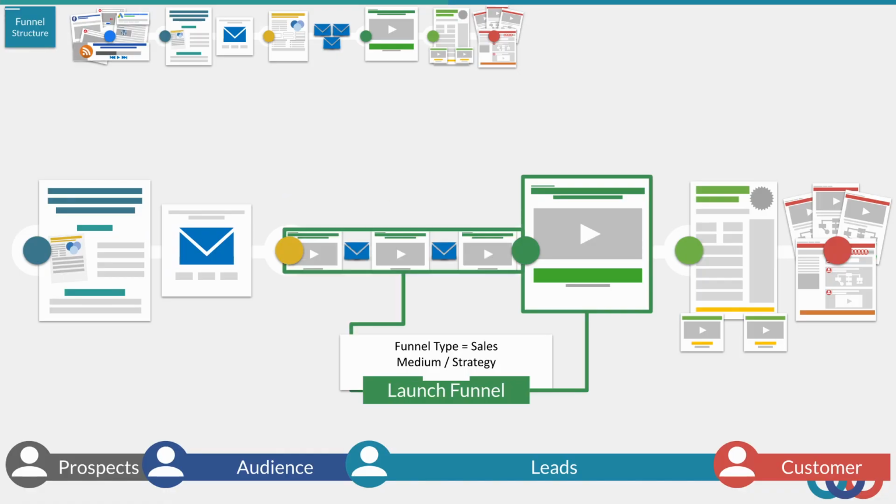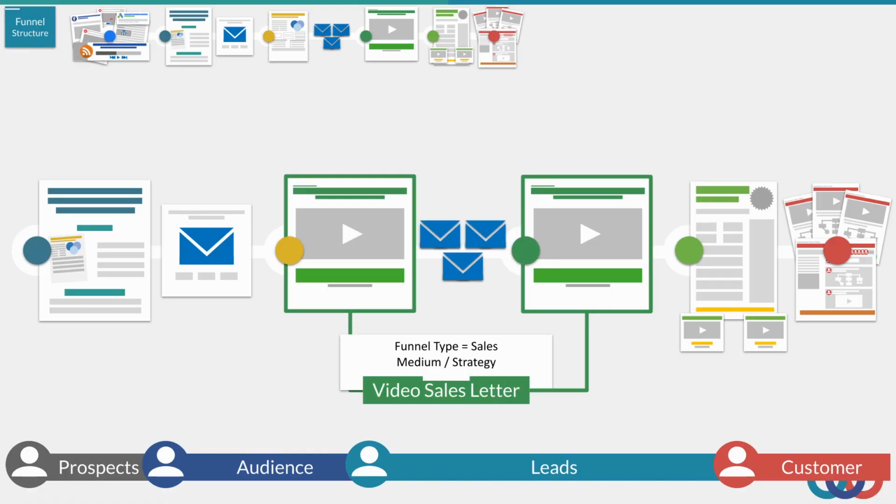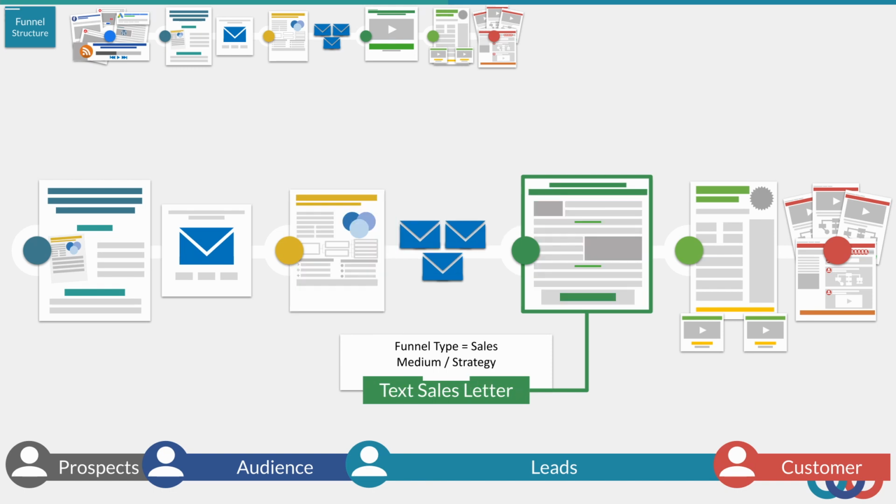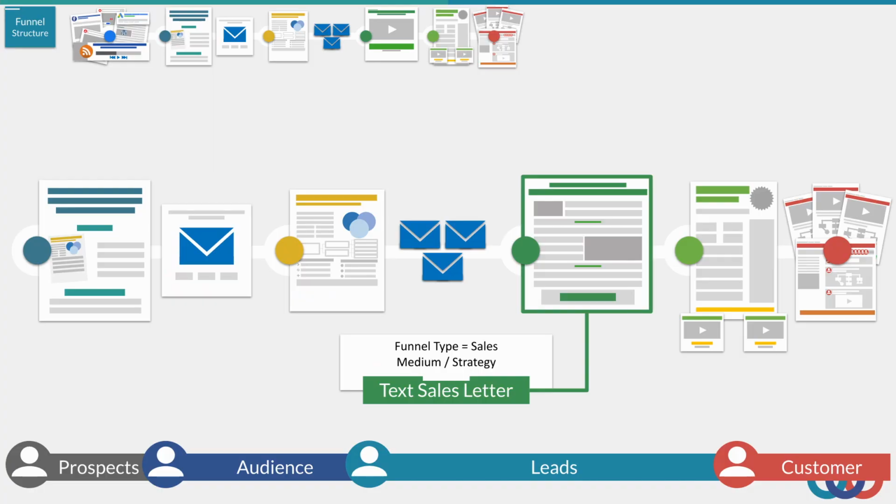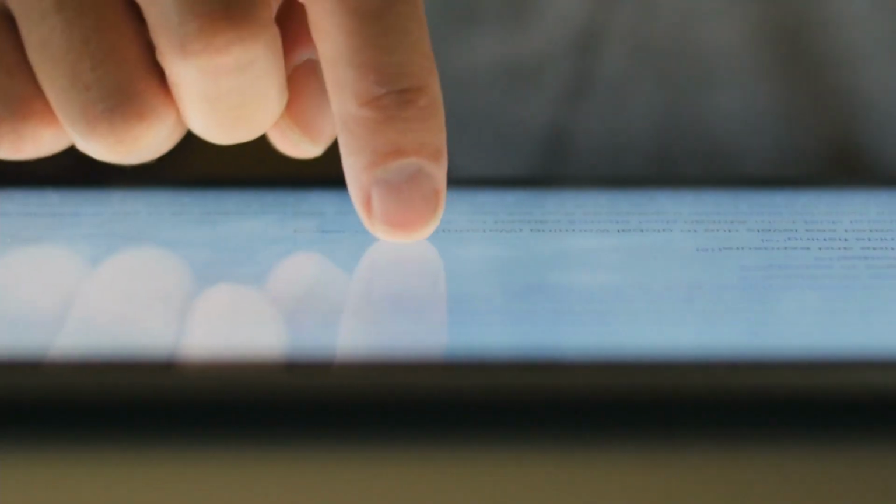Now, when you hear different types of funnels, say webinar funnel or launch funnel, or maybe a VSL funnel, or just a text-based sales letter funnel, which no one actually says, but we'll go through that anyway. All they're talking about is changing out how the lead magnet is presented and how the sales message is delivered. So with a text sales letter funnel, all we're doing is going from having a video presenting our offer to having a long form text-based sales letter presenting our offer. And that's literally the only difference.